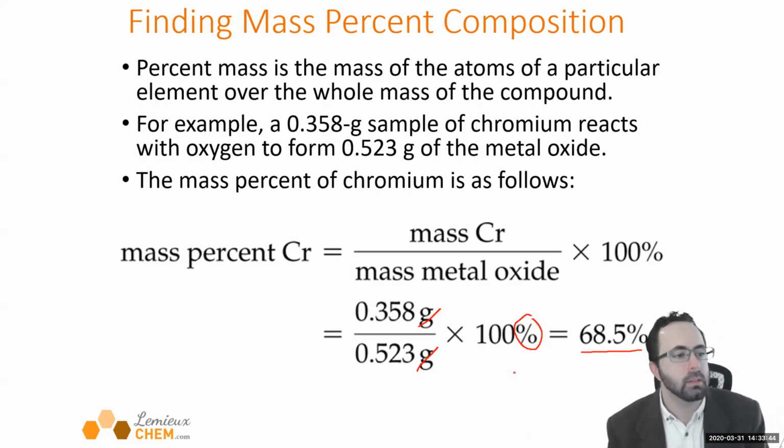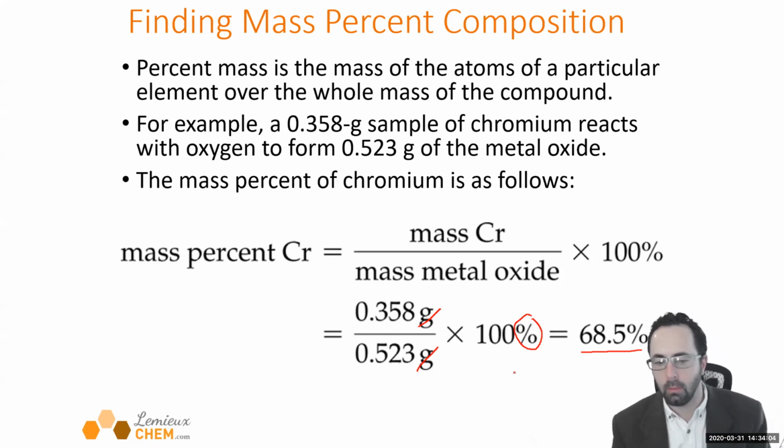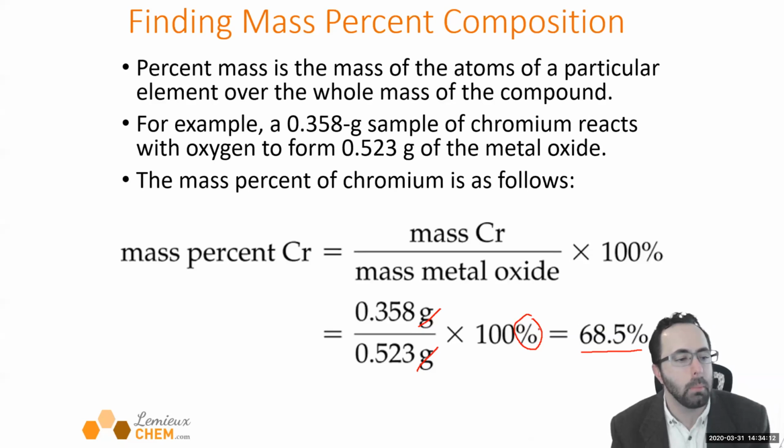And so in this metal oxide, 68.5% of the mass is chromium atoms, and the rest, which is 31.5%, would be oxygen. And so that's one way in which chemists started to analyze, well, what are these compounds that are being made if we burn some metal. For example, they burn all kinds of metals or burn other things and say, oh, the mass increased by a certain amount and it's different for all of them. Well, we can use that to analyze what these elements are by what percentage they are of a particular element. We can analyze each compound based on what percentage of a particular element it is. For example, this chromium oxide is 68.5% chromium.